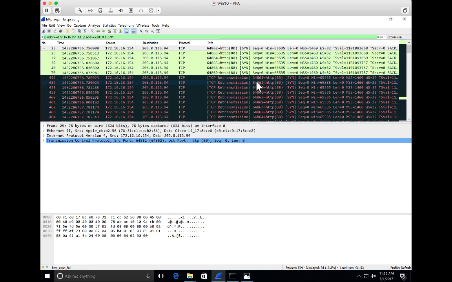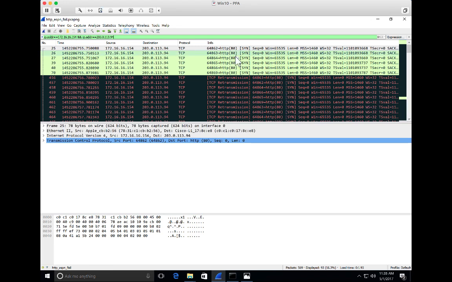Now behind us, we see what we have going on here, and it looks like we actually have Pete's workstation sending requests to this remote IP address, this 203 address. We see several SYN packets being sent, TCP SYN packets. Now, if this were a normal conversation, what would we expect to see? Well, we would expect to see a SYN ACK, and then we would ACK, and then we could perform normal communications. And of course, this looks like it's over TCP port 80. We see that listed here. So we would expect to see probably an HTTP GET request, maybe a POST, but probably a GET to retrieve additional content. But it doesn't look like that's happening.